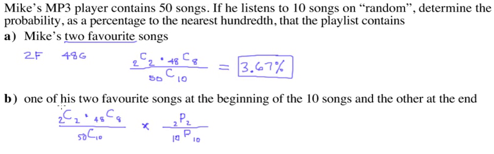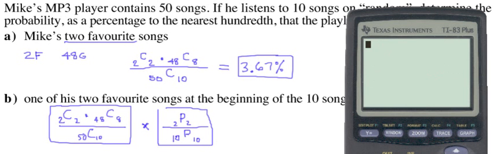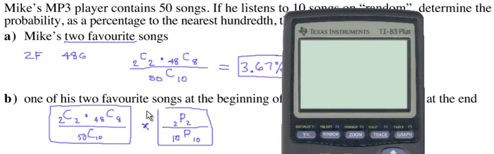So, 2 hurdles you have to get through this time. First, it has to pick out a list which contains your 2 favorite songs. And now, because we're getting picky about the order, we have this second term that says there's 2 ways that this could happen where the favorites are at the start and end of the list out of a total of 10P10 selections. This is going to be a pretty small number. That wasn't too smart of me to clear this because I had part of the answer already, but oh well, we'll manage.